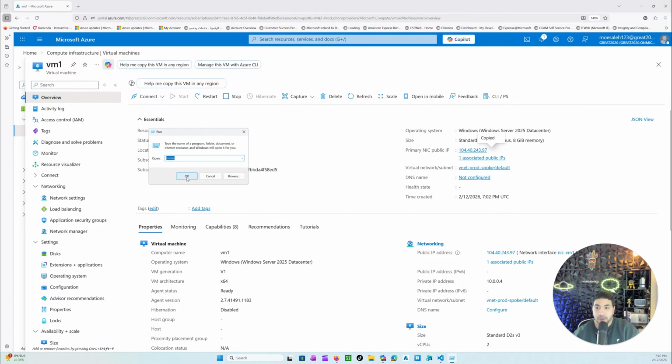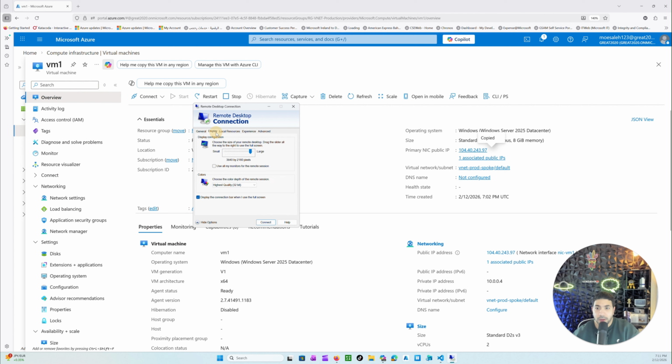You right-click Run or press Start, Run, and then open MSTSC. This is the public IP address that we're going to connect to. Let me set it to full screen, and let's try to connect.